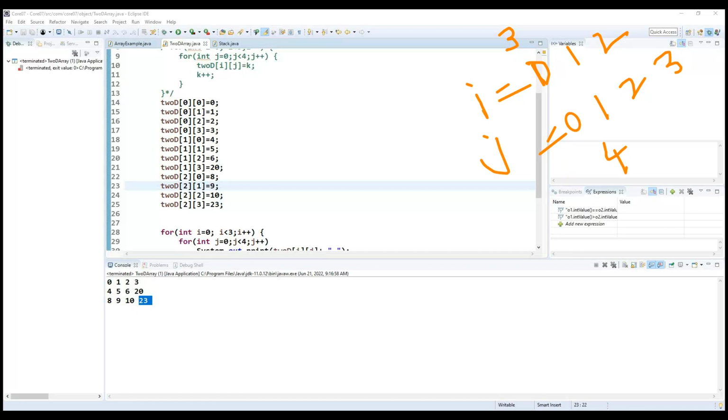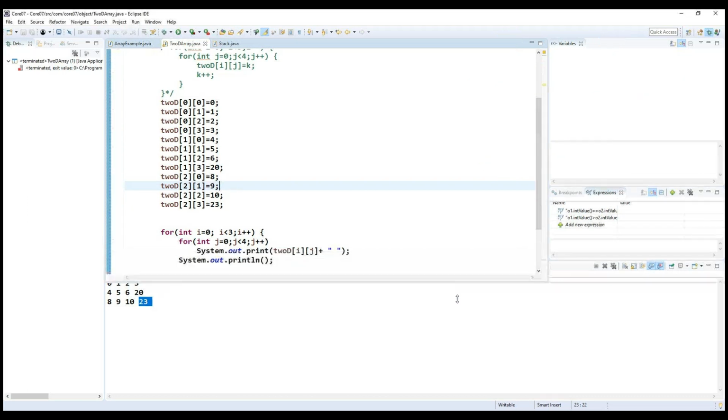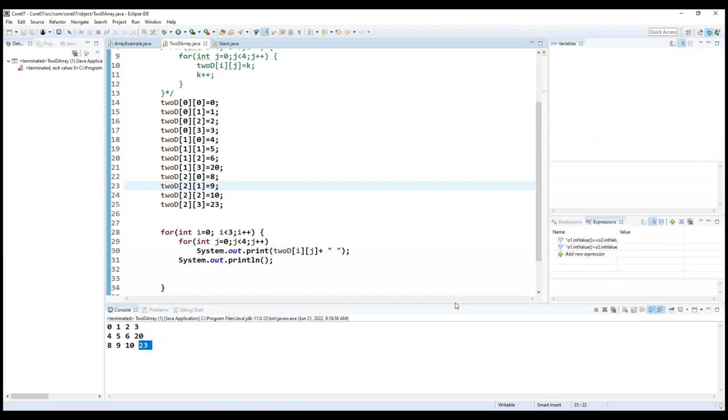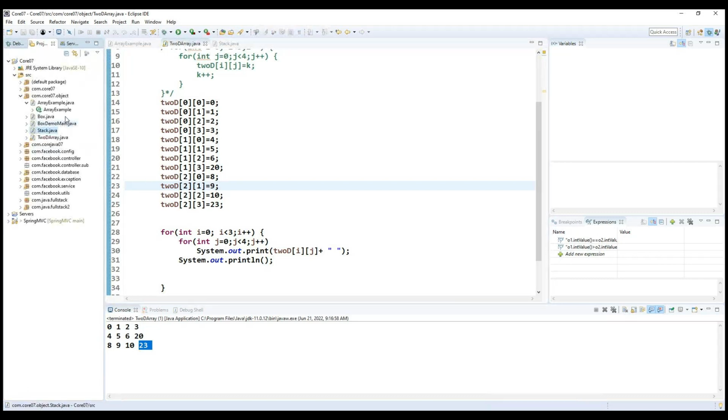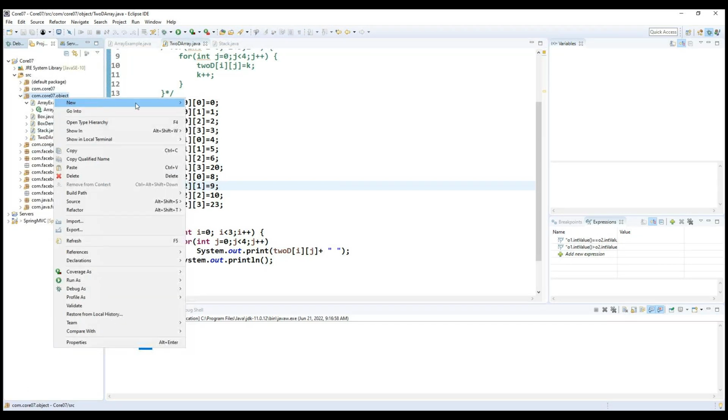If anyone has any questions, please let me know before we start our 3D dimension example. I will come up with one more class to understand the 3D example.